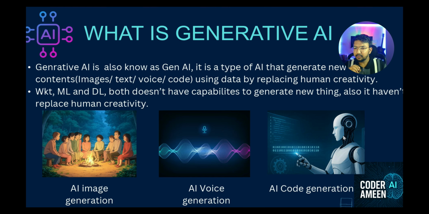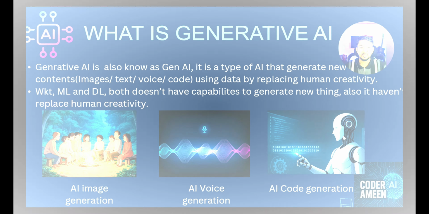So what is the difference between generative AI and normal machine learning and deep learning? We know machine learning and deep learning are trained with a specific amount of dataset, and that's the model we call a pre-trained model. Whatever input we provide, based on what it has learned so far, it will provide the respective output. It won't generate a new thing. Basically, AI and ML won't generate data, but generative AI generates new content. That content might be voice, text, code, or image, right?